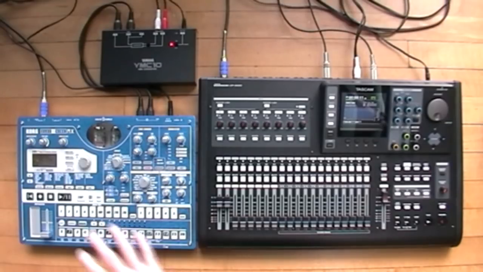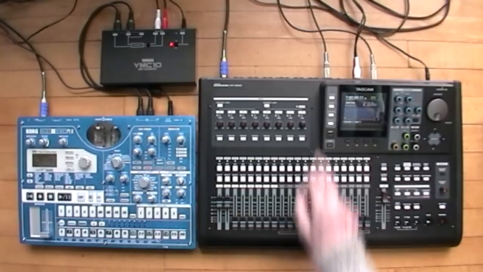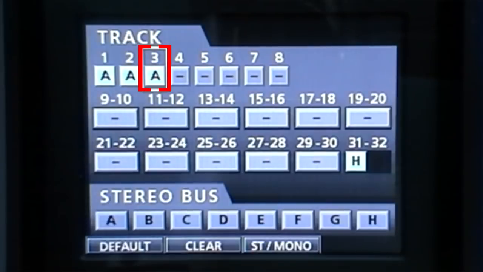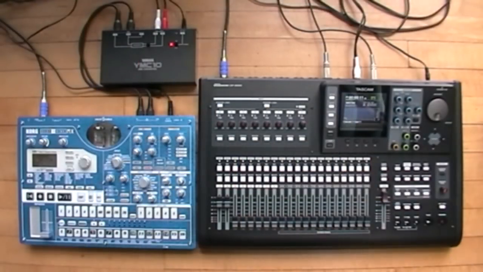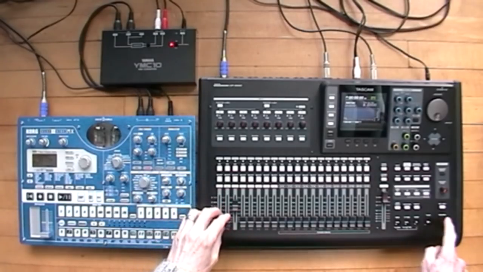Now even if we change the tempo on the drum machine on the first pass, those tempo changes will be reflected in the timing track and all subsequent overdubs. I'll just do one more pass. So we'll now use track 3. Go to assign, select track 3, source A, arm track 3, rewind, press record. First of all, we'll just have a listen to it.